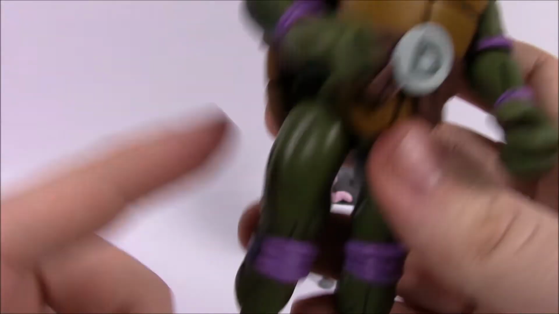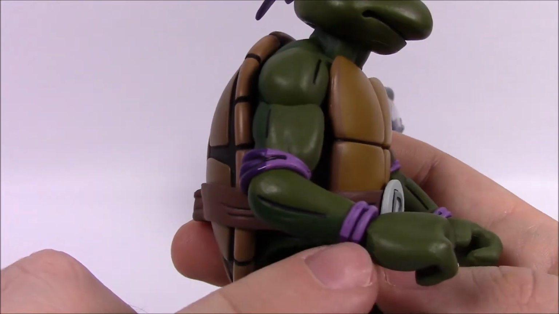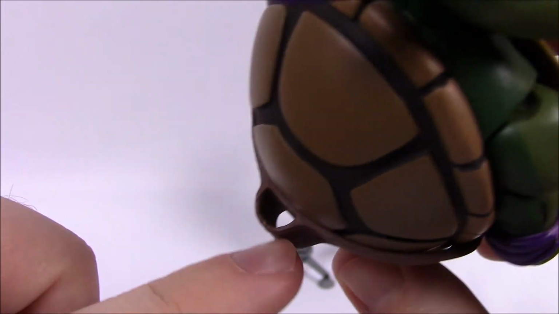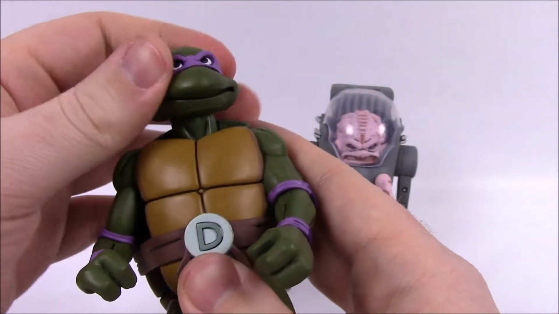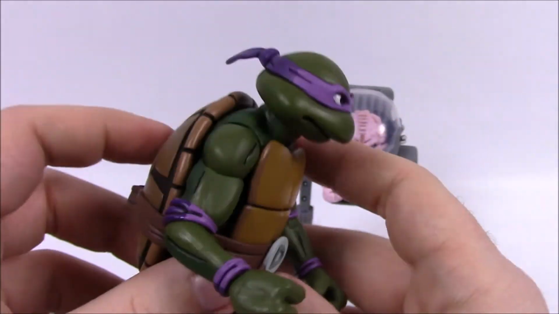and continuing on with the purple elbow pads, wrist things, and then knee pads. Again, light on the top, dark on the bottom. I like that a lot. He's got the back of the belt here that has the little rounded part to stick his bo staff into. Again, I really like that. And so that's pretty much it. I could go more into all the movements, but it's the exact same as Leonardo, so we're not going to look at all of that.